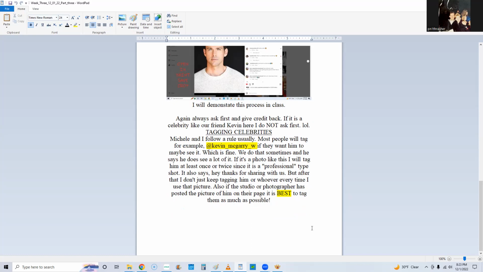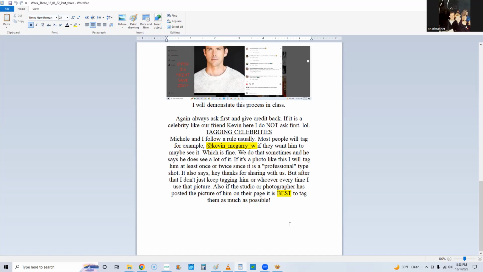In a case like that, I'm not going to reach out to Kevin and say, may I use your picture? Because he's not going to answer back. It's not like me asking Stina to use something personal that she made herself and worked hard on. Kevin posted that and he knows people are going to save it. You don't have to reach out and try to ask a celebrity. They know.